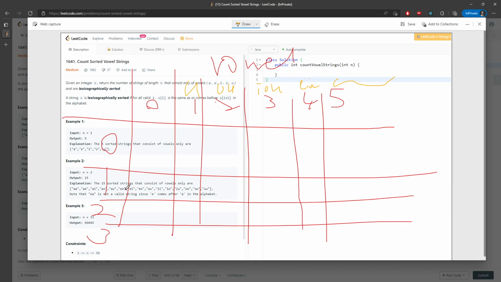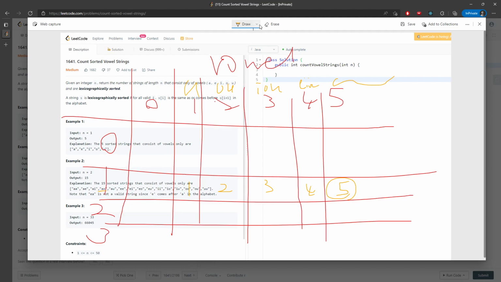You can only append U to yourself, which is U. Now OU, this is 2, this is 3, this is 4, this is 5. If you see this pattern, you are going to return 5 when n equals 1.